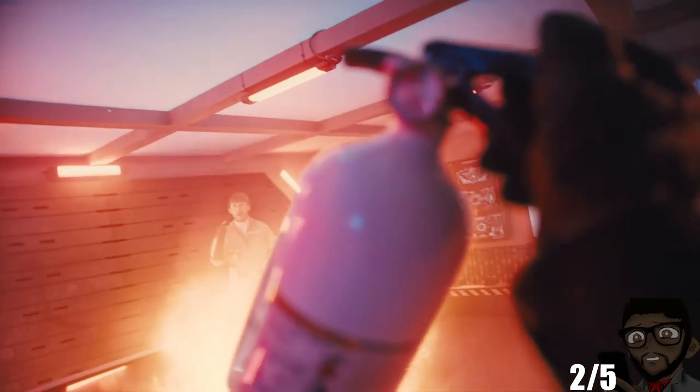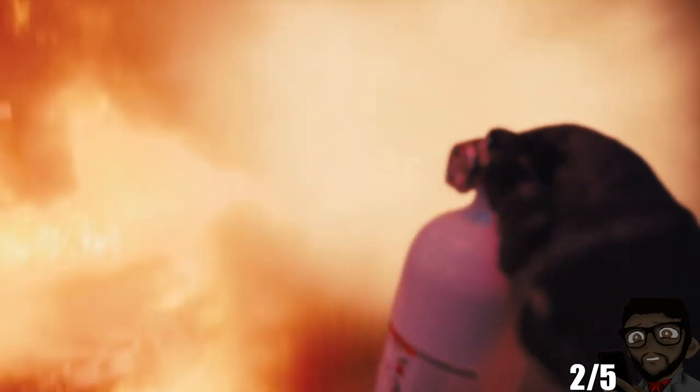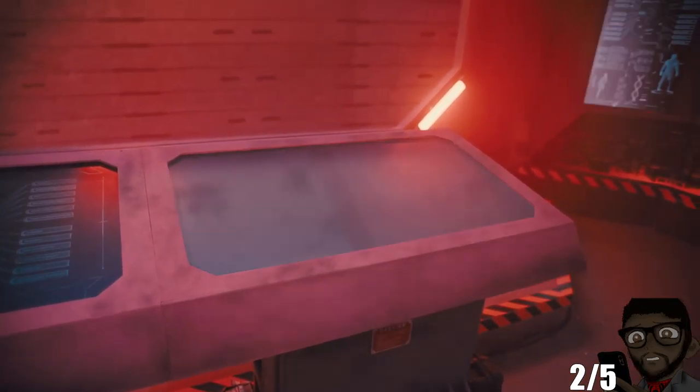Error. Automatic fire suppression system offline. Error. Life support systems fading. I'll get life support. Error. Backup systems offline. Failsafes offline. Alert. Fire extinguished. Captain.